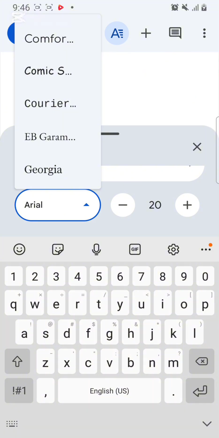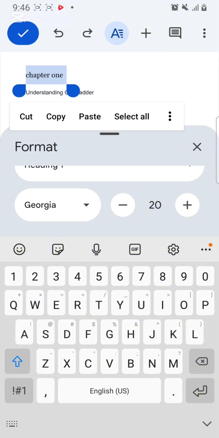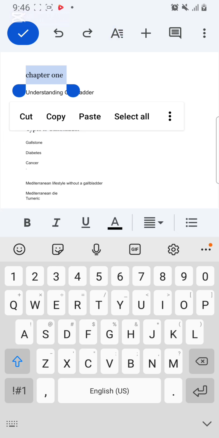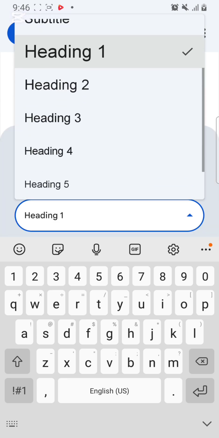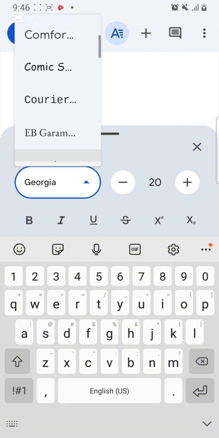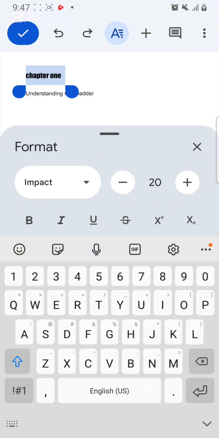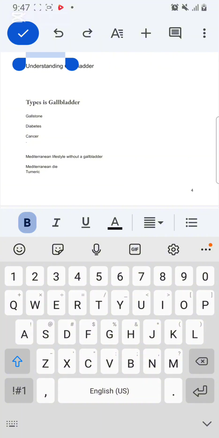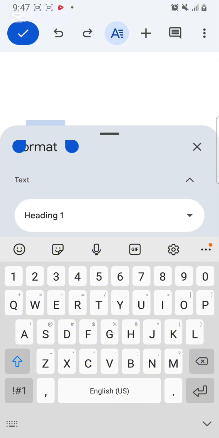If you are using Georgia for just your chapters heading, all the chapters that make up the book should have the same font so that it will keep the feel. Your formatting will make sense with this. And make sure you bold it, and you can as well increase the size.